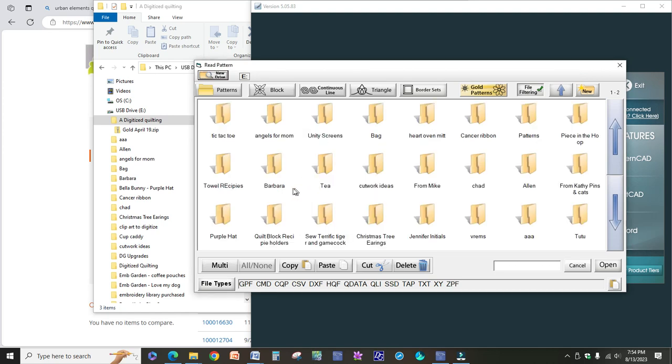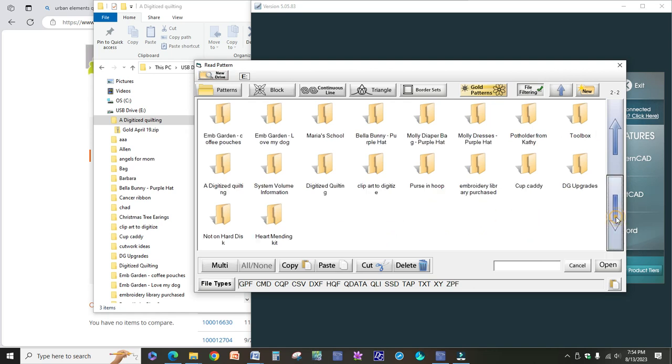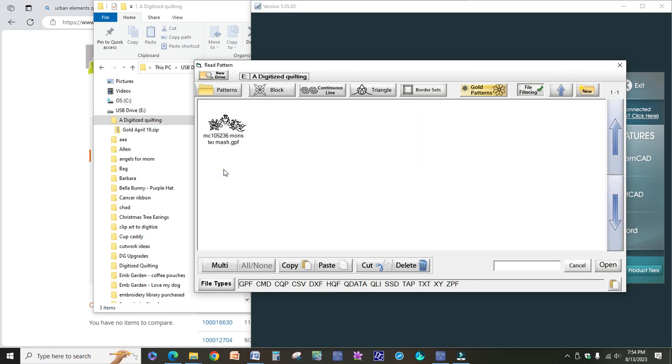And remember it said A, Digitized Quilting. So I need to find that. I don't know why they're not in order, but something QCT does. Here's my Digitized Quilting, and there's my Monster Mash design.